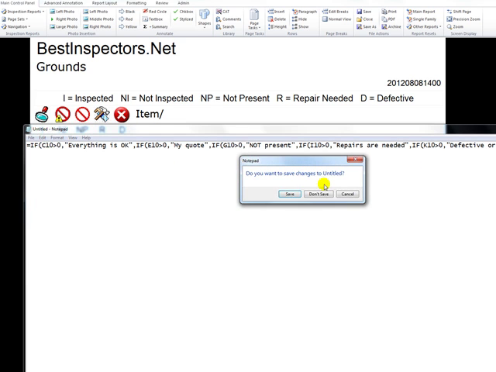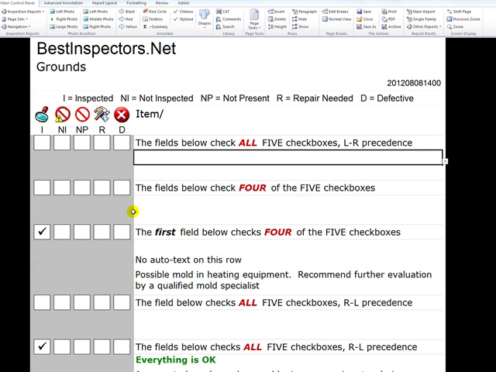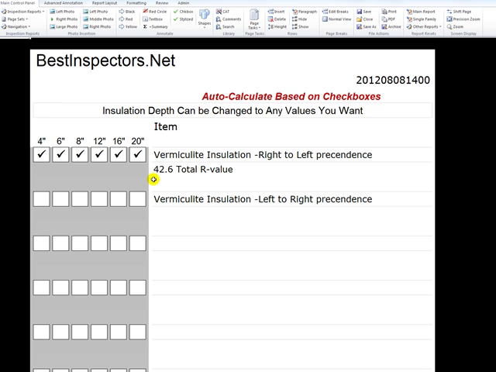I'll close this again. We'll go back to the report. So we've covered the text. That's all easy enough. What about formulas? Now this is a little bit more involved. But if you master the first part, the text part, then this will be relatively easy. I would suggest that if this is all new to you, that you do not start with this. Start with the text and then move over to this, and you'll see why very quickly.